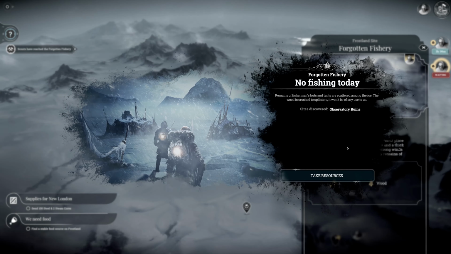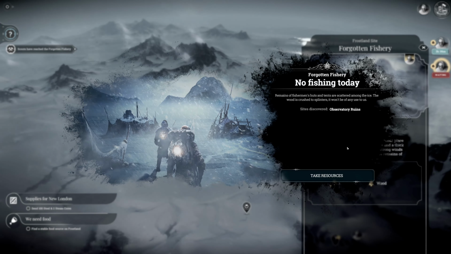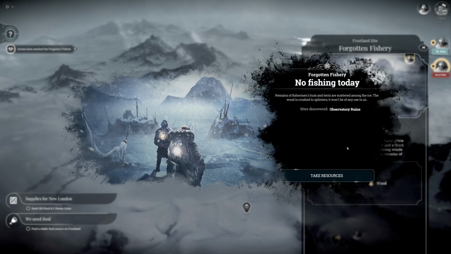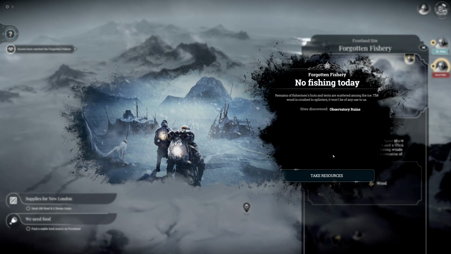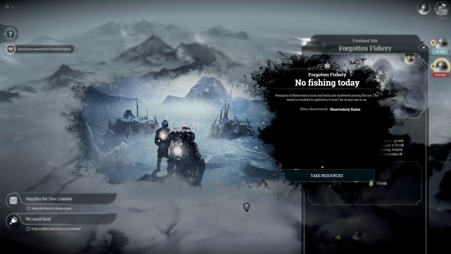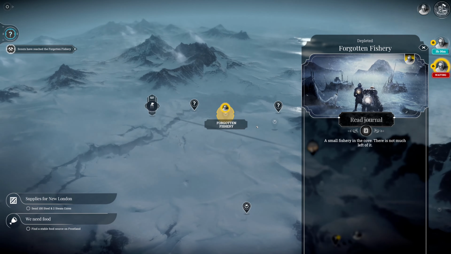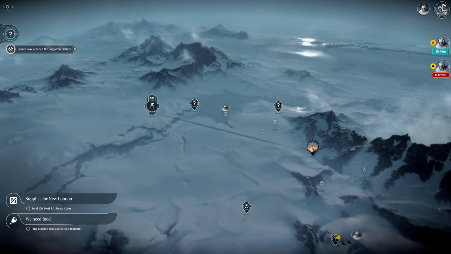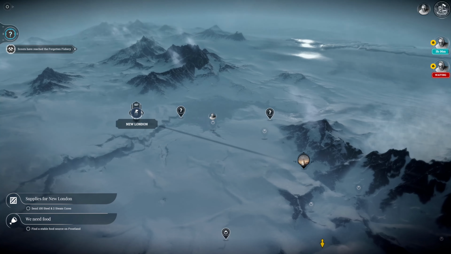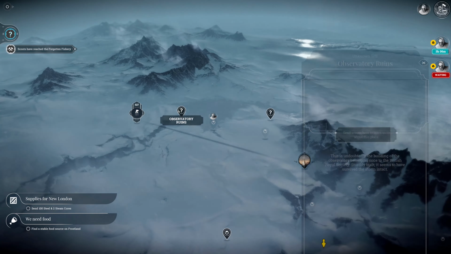Remains of fishermen's huts and tents are scattered among the ice. The wood is crushed to splinters. It won't be of any use to us. Okay, another site has been discovered, an observatory ruin. 9 raw food. That is painful. I was legitimately hoping for at least 30 food, which is what New London seemed to be giving us. Guess we don't have a choice.